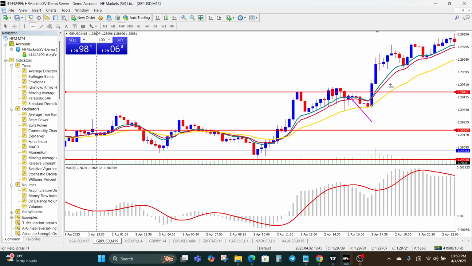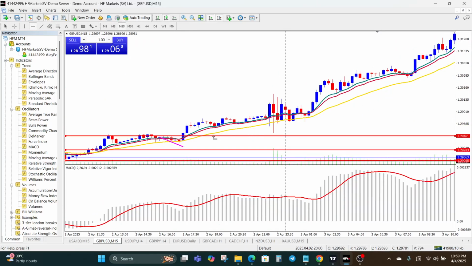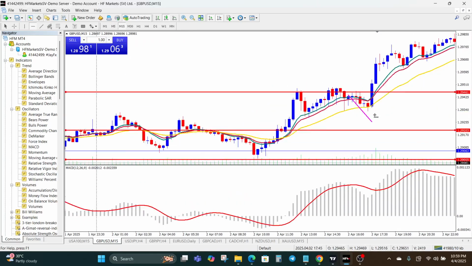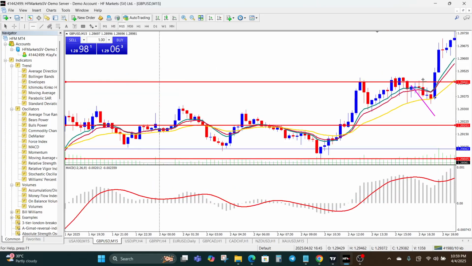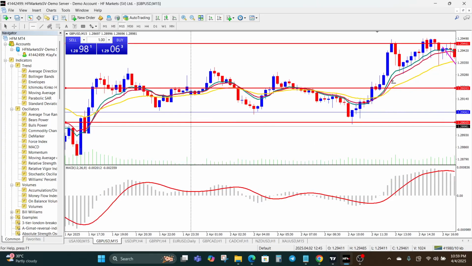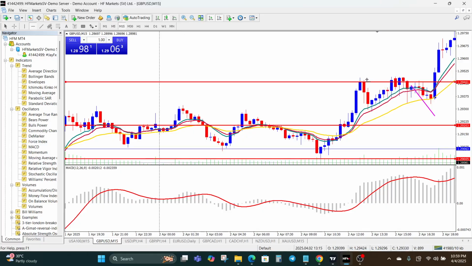This is just an assumption, right? It's because eventually price broke out from this zone. But assuming you don't know what is going to happen yet, so to be on the safer side, you just assume that there is a possibility of price getting rejected at this resistance and coming down. So if I'm entering a buy here and stop loss is here, if this is going to be my take profit zone, then this is not a good enough trade.